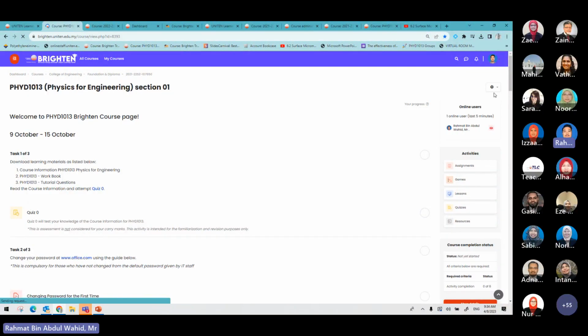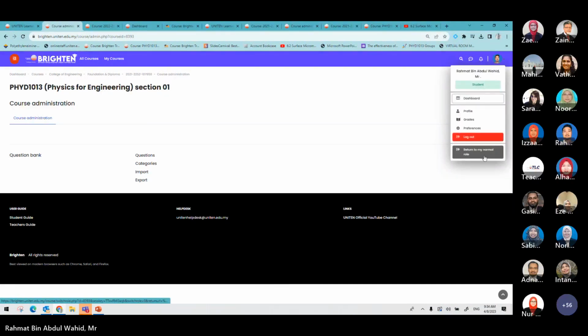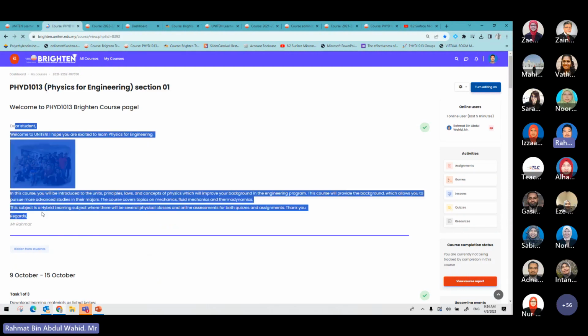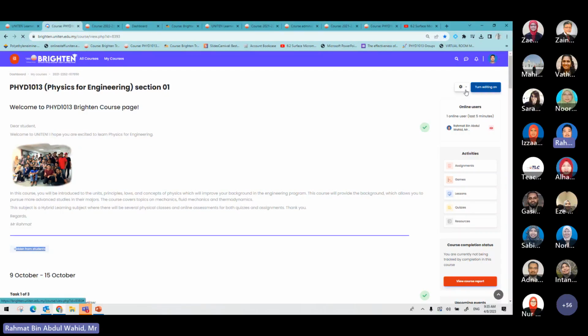You can go back to your normal role and go back to the course. It still appears here, but it is hidden from the student.